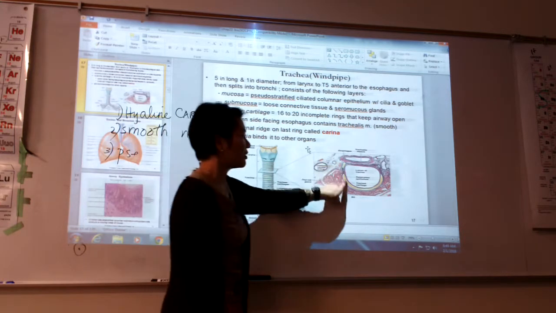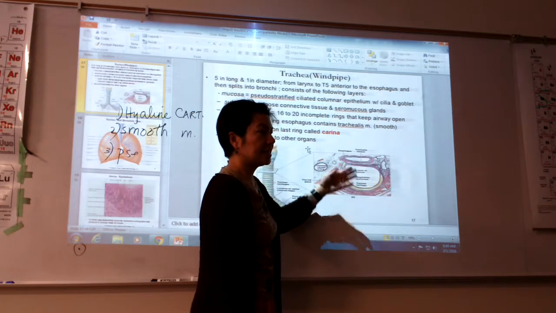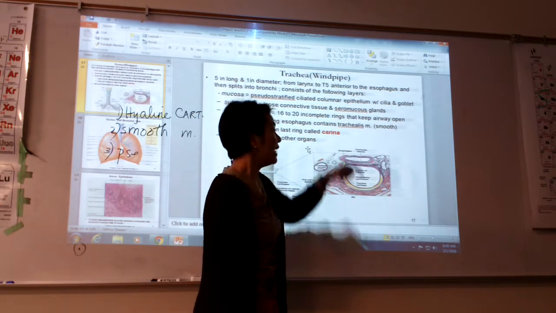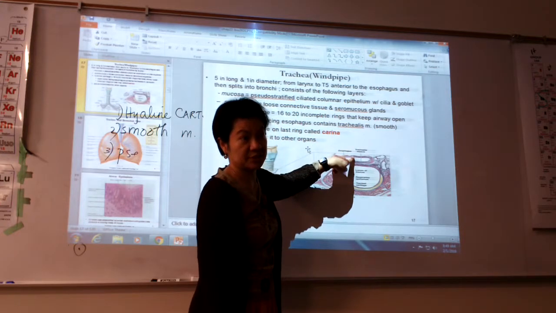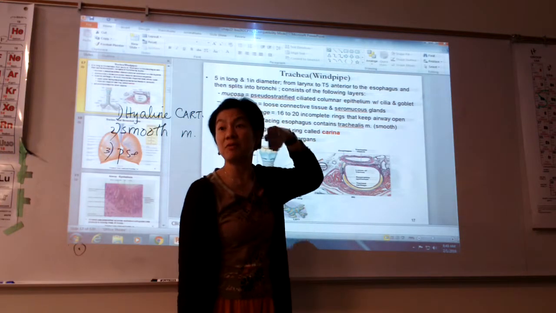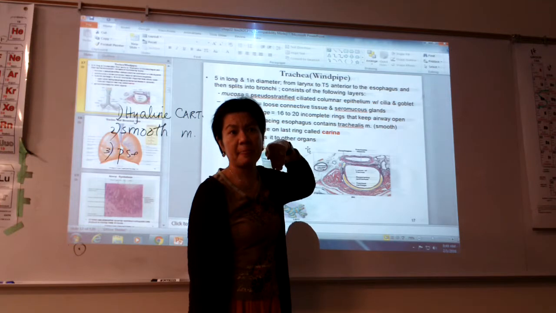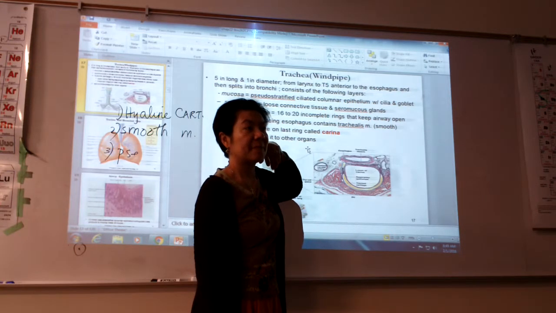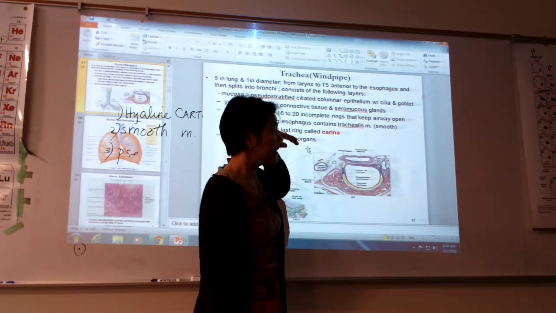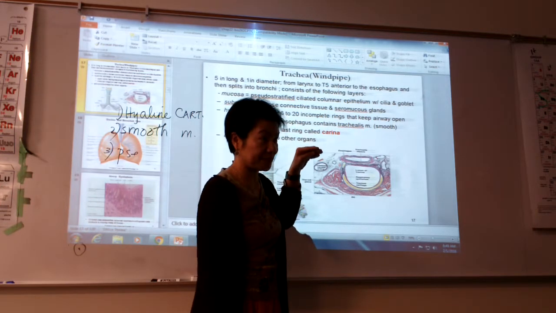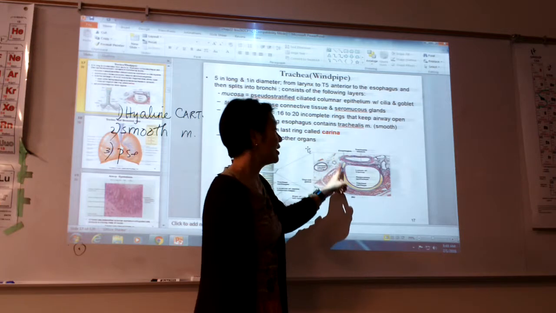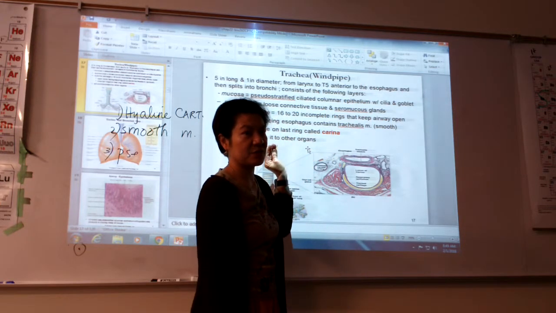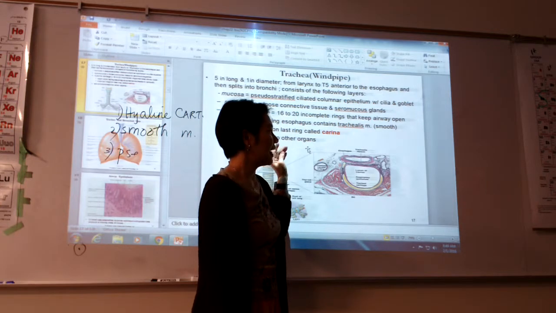What you need to know about the trachea is directly posterior to the trachea, and you will see that in your cat, is your esophagus. This is where the food goes down, right? Would that be a bigger hole or a smaller hole? That's a good question. It's a hole that is collapsed because it has no hyaline cartilage. So it's collapsed. Okay?